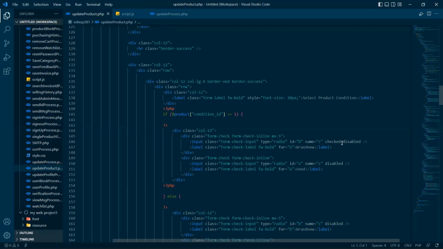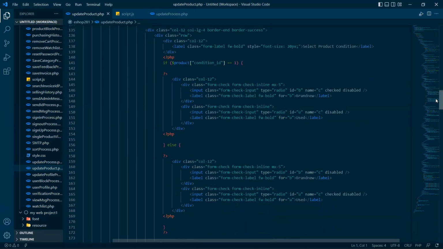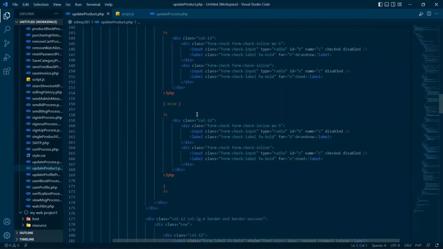Using this checked option, we will select that radio button as a default value, and we can change it when we are adding a product. But when we are updating a product, we can't change it. It's already disabled. Here you can see. And if the product ID is not equal to 1, then we will keep this place null.